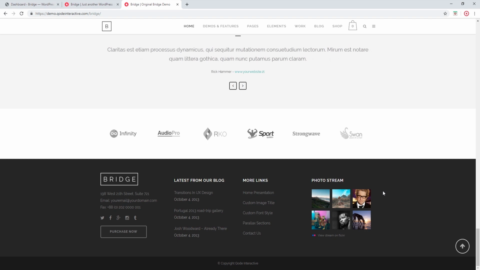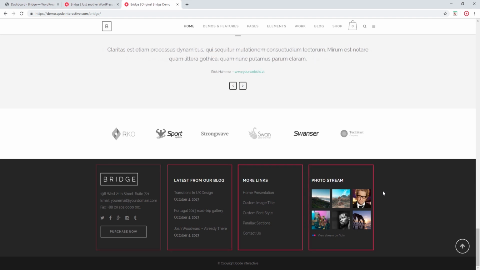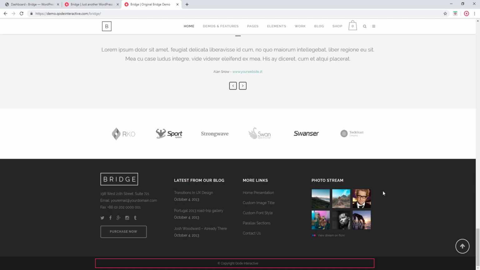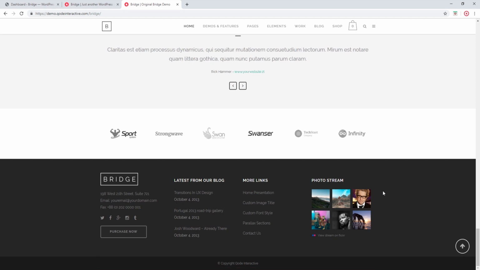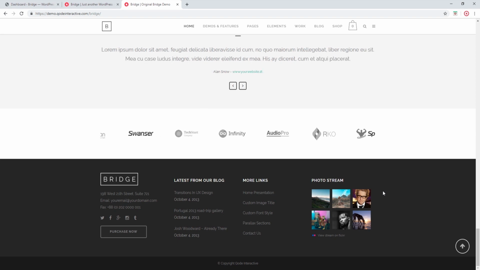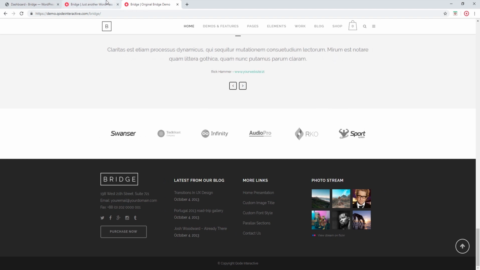So Bridge supports having two different footer areas, and each of these footer areas can be divided into columns. Looking at this demo site here, we will see that the top footer has 4 columns, and the bottom footer has 1 column. Now, when you start building your site footer, it's completely customizable, so you can have both of these footer areas showing, or you can only have one of the footer areas. And you can also set the number of columns that you want to have for your footer. So in the following section, I will be showing you how to create a footer from scratch.